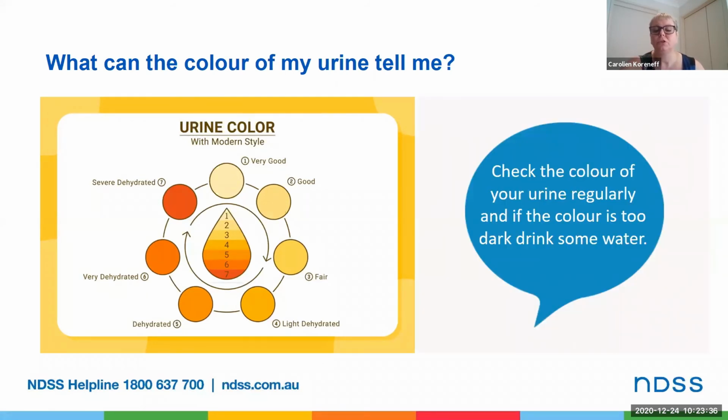So speak to your doctor if you notice any frothy urine, which could be a sign of protein in the urine. If you have any unexplained changes to how often you pass urine, if you have urgency or pain, blood in the urine that is not due to a menstrual period, or a changed urine color. It is important to note this can be due to some foods as well, for example, beetroot, or sometimes due to medications.